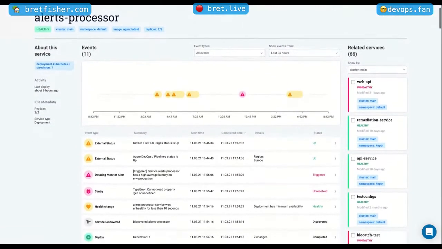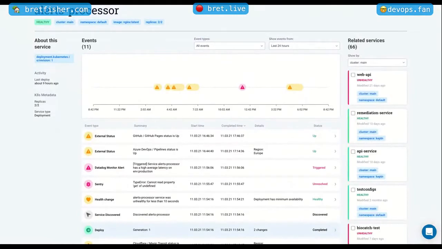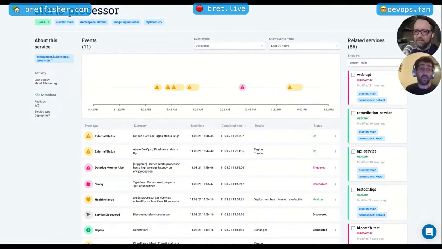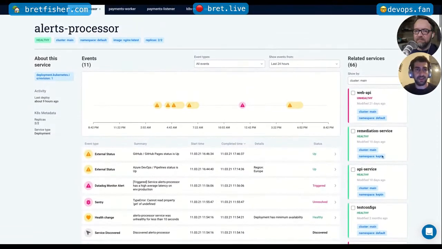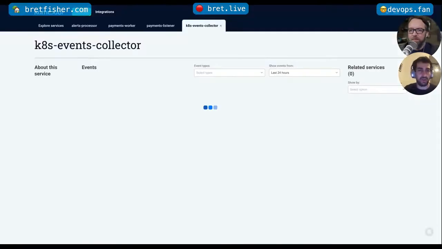So in order to fetch the data that you see here, like the Kubernetes diff, the GitHub diff, the Sentry exception, and the Datadog monitor, without using Komodor, what you need to do is open 5 different tabs and keep track of each of them. While using Komodor, you have all of this context, all of the data that you really need, all lined up in one single place. I think I will show you one last thing, and then I'll open it for more questions.